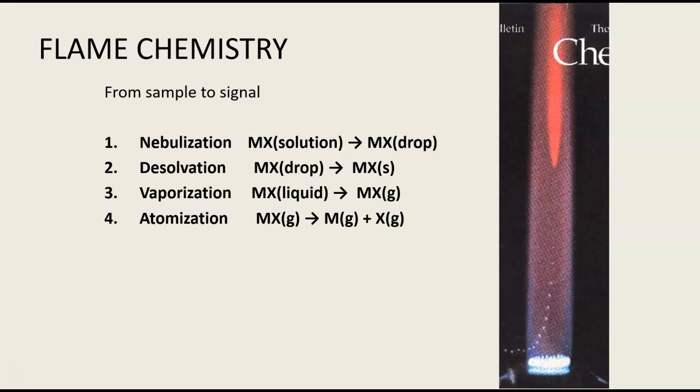A process called atomization. And then excitation comes along, where that metal atom gains even more energy from the flame and becomes excited. In the previous slide we saw that as it goes back down to ground state, it gives off some light, and that's the atomic emission process. If we keep putting energy into it, we can actually have it ionize, where it loses an electron. That's something we want to avoid.